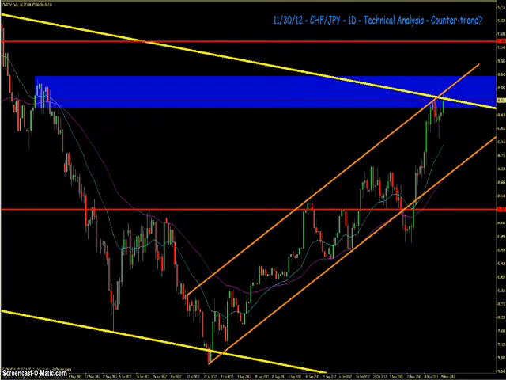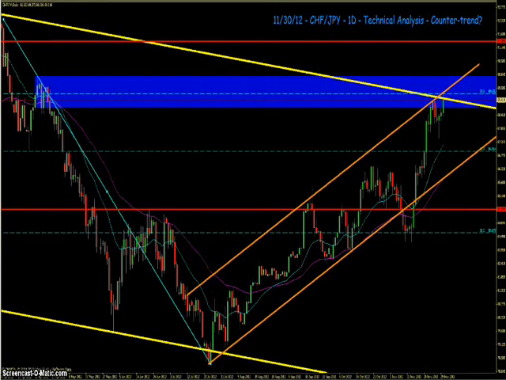What else do we see? There's some supply back here. This was back in April. And I think that's going to be a key as far as a reversal point of continuing this trend downward from the weeklies. Also, if we take a look at the fib study, and we fib this entire drop here, we'll find that we're dropping in right around that 78.6, which is inside that supply zone, which is touching this overall channel, which is also touching this up channel. There's a lot of reasons to think that this thing may turn and continue downwards.